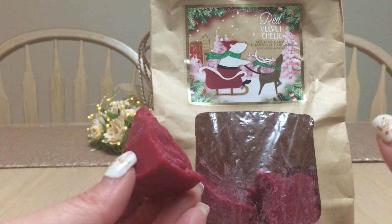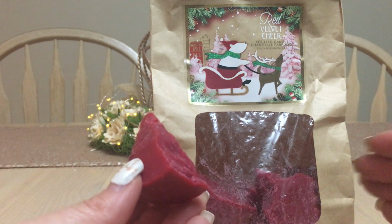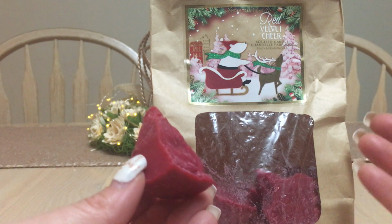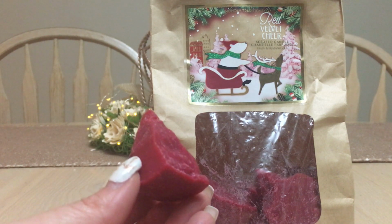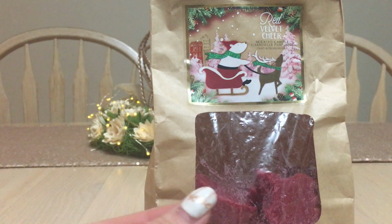So anyway, scent appeal on warm was fantastic, 10 out of 10. The strength was 10 out of 10. It just made me, I could have tricked someone into thinking I was baking something in my house. So thank you so much, Crazy About Candles, for selecting this Throwback Thursday. I'm just sniffing it again because it's that good. I'm loving this.